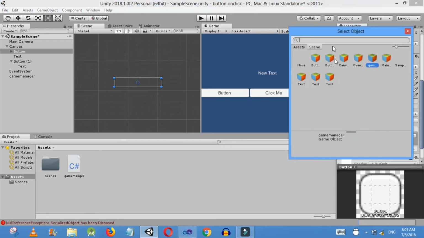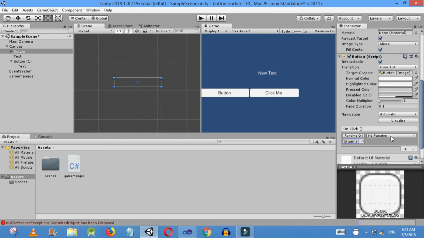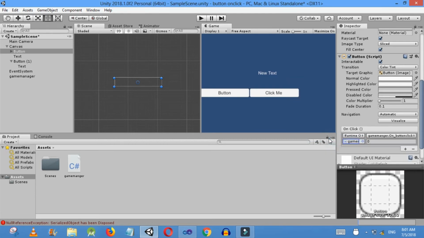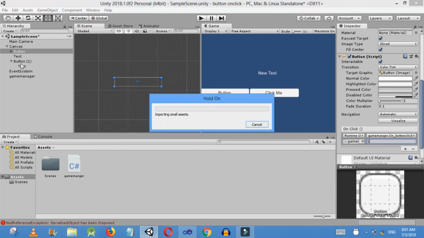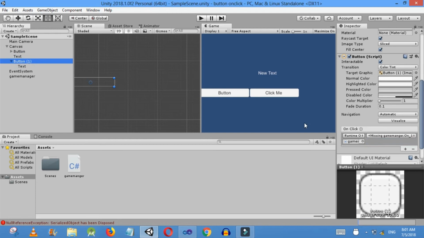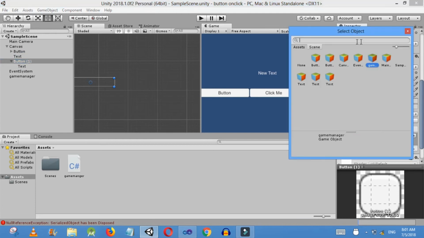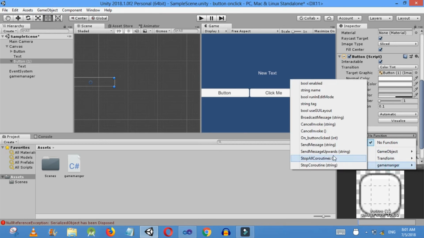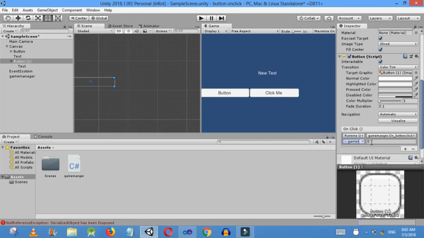Now select this GameManager game object, and in that there is the GameManager script, and in that script there is OnButtonClick. So when I click this first button, I will pass 1 as a parameter, and when I click this second button, again select GameManager, and in OnButtonClick I want to pass 2.